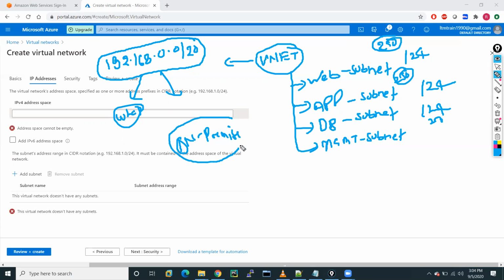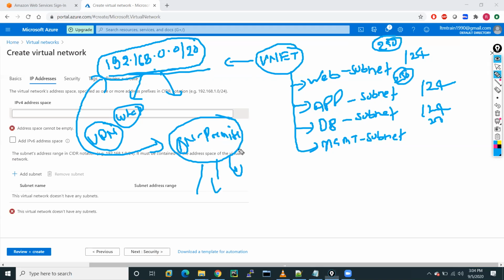Because later on we will generally create a VPN connection between these servers on the cloud and the on-premise users, so they can access easily. That's why we will choose the free address space.